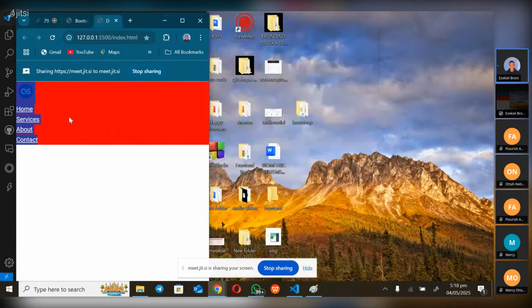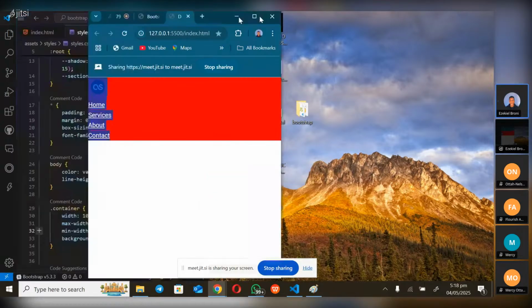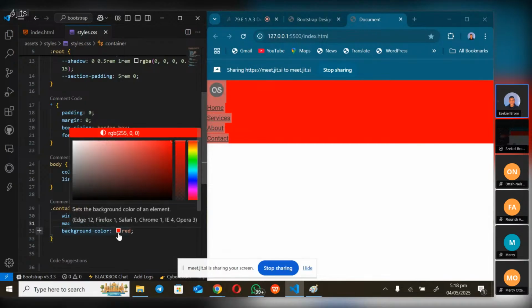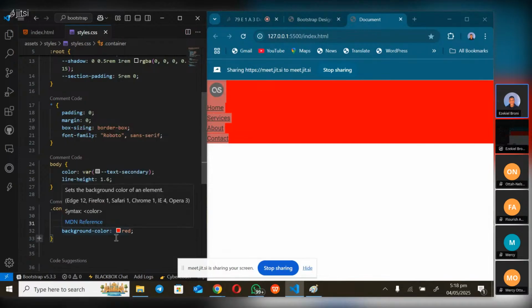That means the content of it will not shrink. I need to get a solid example to use min width, then you will understand how min width works. But most of the time, I'll be using max width for now.